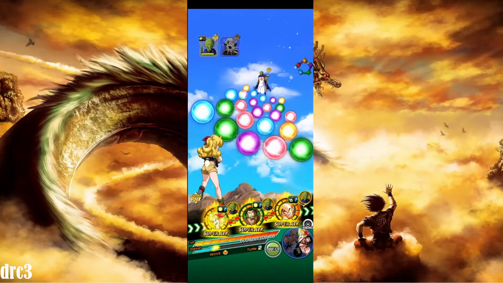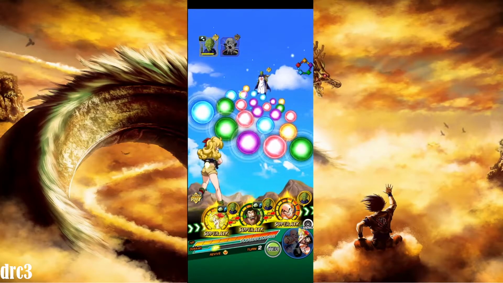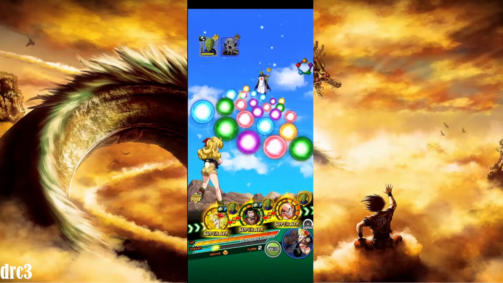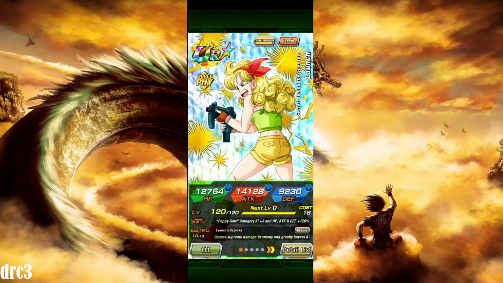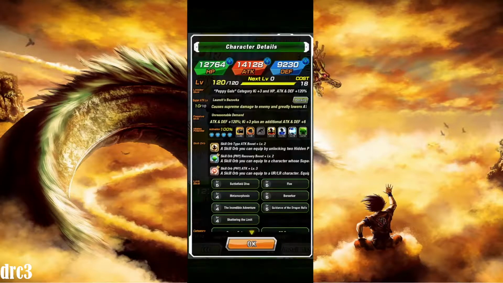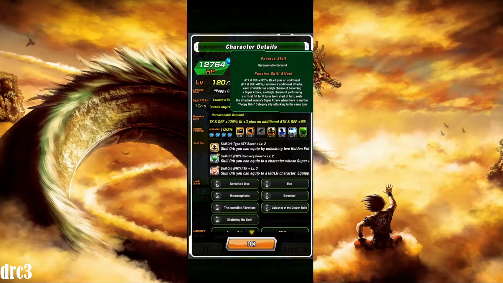Alright, so I do believe Kami is... No, he is not stunned. Okay. Let's check Launch real quick. Look at her stuff. Causes supreme damage to enemy and greatly lowers attack and defense. Attack and defense plus 120, Ki plus 3, an additional attack and defense plus 60.